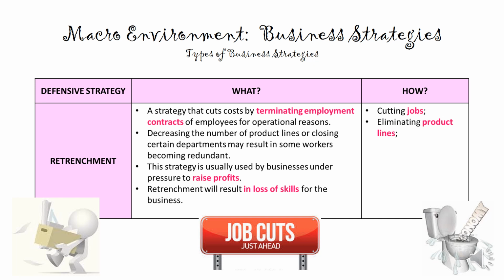All right, so then what they do is they terminate employment contracts of some of their employees, right? They cannot afford to pay all of their employees anymore. So some workers will become redundant, obviously, and some workers will lose their jobs because they cannot afford to pay them anymore.